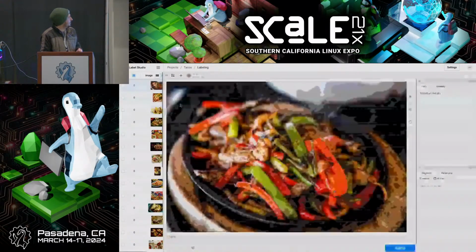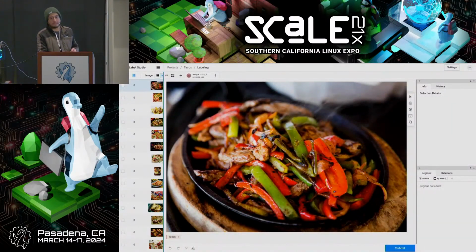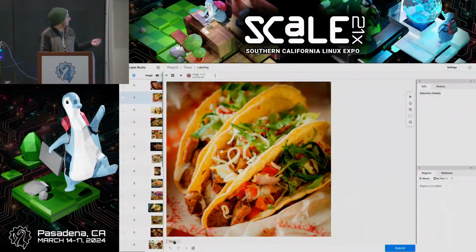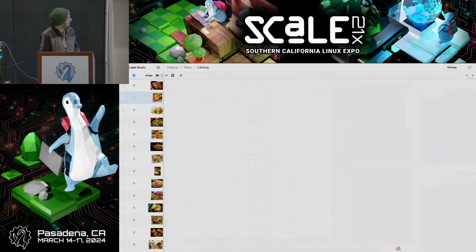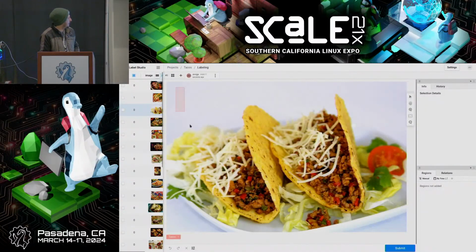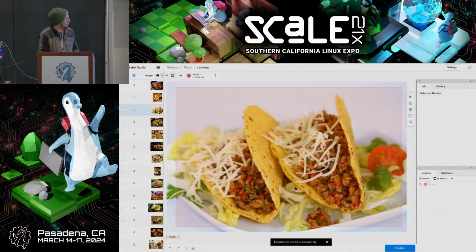You can go back into your data set and start processing. We already see that we have our tacos label down here, which is something that we want to use to tag images. But in this first image, we don't have any tacos, so we're just going to skip it and go into the second one, select this label here, and tag it like that, submit the frame, and you get the idea. You have to do this a bunch of times until you no longer wish to work on it.